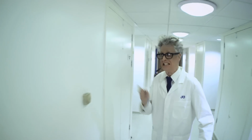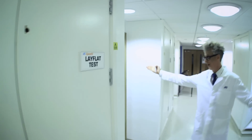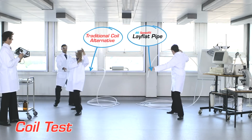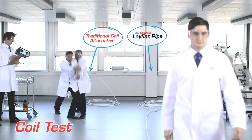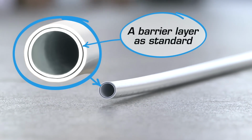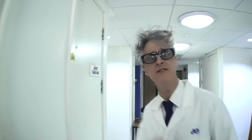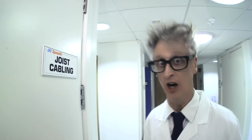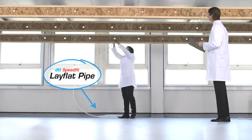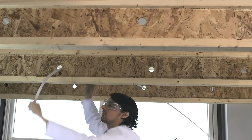On to test lab two, where we are testing to see if lay flat pipe really does lay flat. Voila! Impressive find so far. The team in Test Lab 3 is observing how easy to handle Speedfit lay flat is. Goggles are, of course, essential. What a marvelous thing.